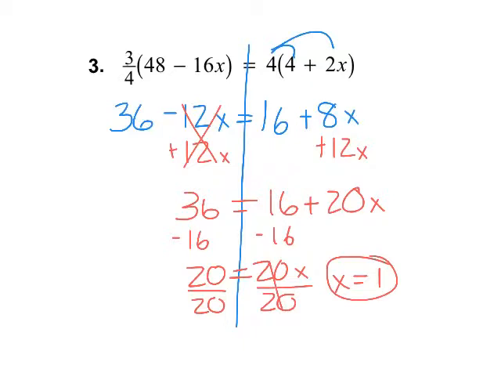A 1 is needs improvement. So you have the basic concept of what's going on, but you need some help getting through the problems from either a peer or a teacher. You may make several mistakes as you're going through it, which is not a bad thing, right? That's where a lot of us are in the beginning stages of learning something, and that's okay. So a 3 is mastery, 2 is near mastery, 1 is needs improvement. A 0 means you have no idea what's going on. On any kind of assessment, if you're ever marked as a 0, that means you either left it blank or you completely wrote stuff that makes no sense towards the problem. So 3 is mastery, 2 is near mastery, 1 is needs improvement, 0 is no evidence.